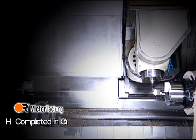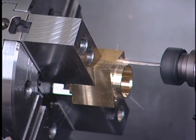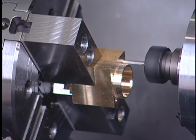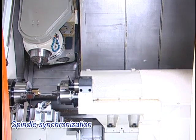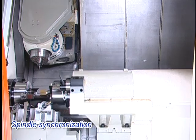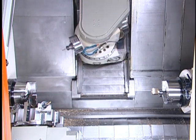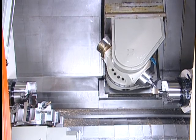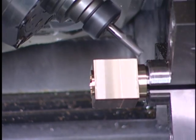Done in one. Through an easy M code to switch the B-axis tool spindle into T mode or M mode, VTurn X-200 integrates turning and milling in one machine to dramatically avoid setup time waste and the corresponding part reloading errors, for extremely high machining efficiency and accuracy.